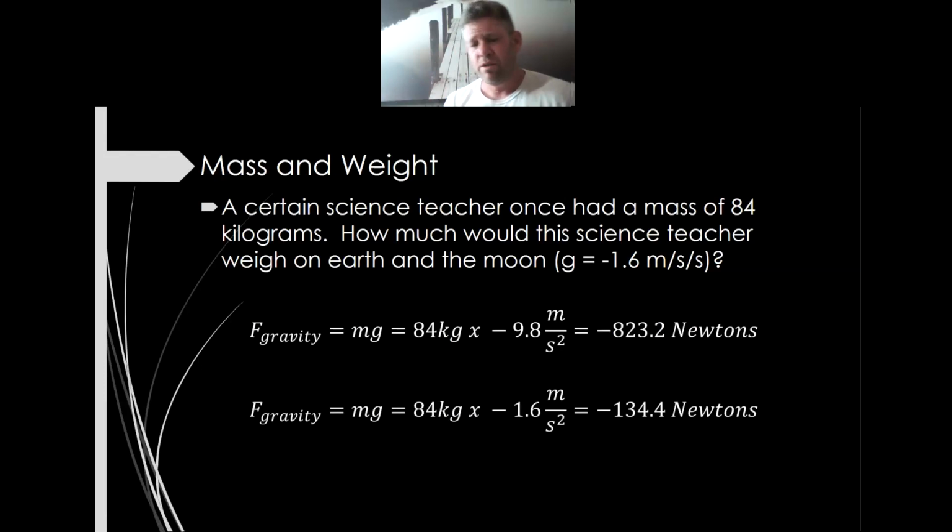Now, weird thing is if we were to go to Jupiter, Jupiter, because it's such a large planet, is actually going to be 6 times more. So what we would see is that 823, it would actually be closer to about 5,000 newtons. So if you think, right, I weigh 120 pounds here on Earth, all right, perfect. On Jupiter, you'd weigh 720 pounds. Me being 240, I'd weigh about 1,200, 1,300 pounds, which is absolutely maniacal to think about, right? Because that's just so stinking heavy. But again, the size of Jupiter is going to be so much bigger than us.